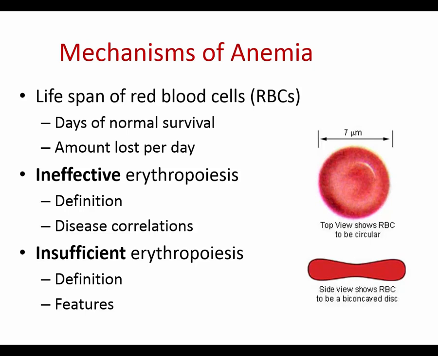You can have ineffective erythropoiesis. You can have insufficient erythropoiesis. What is the difference? In this case, ineffective: you are making the red blood cells, you are making the hemoglobin, but that hemoglobin, for whatever the reason, is no good. Like sickle cell, like hemoglobin C, like hemoglobin E, like the case of thalassemias. You do make everything that you're supposed to, they're just not going to be good. Okay? Ineffective.